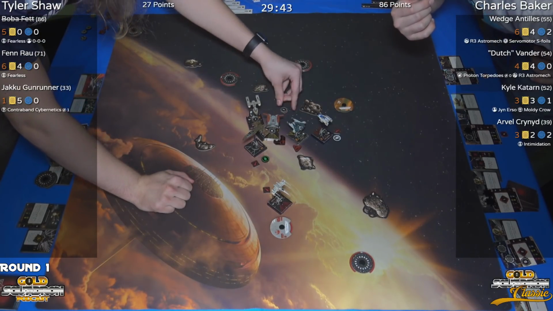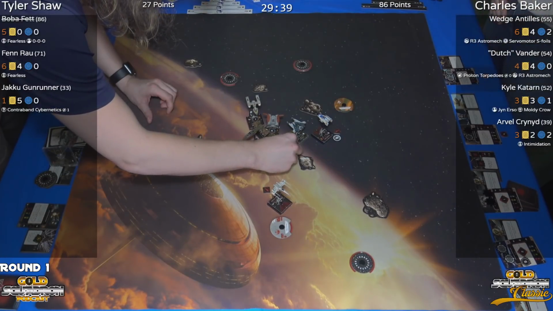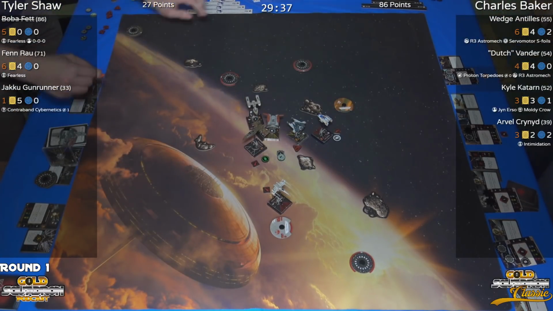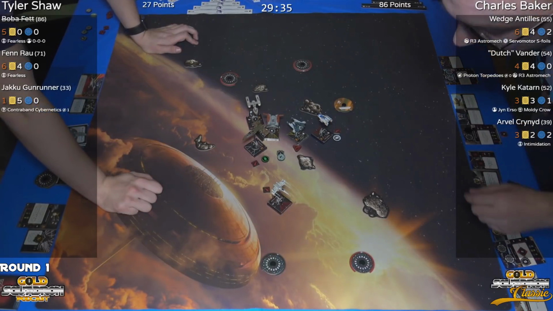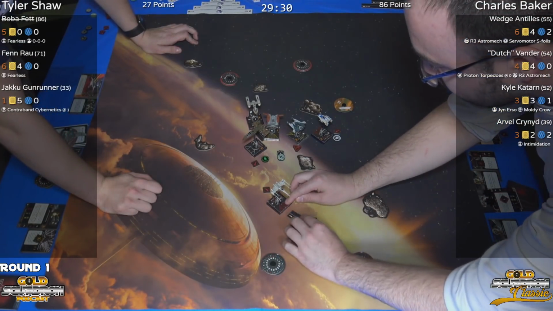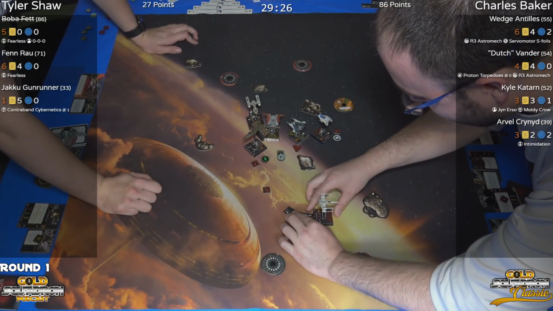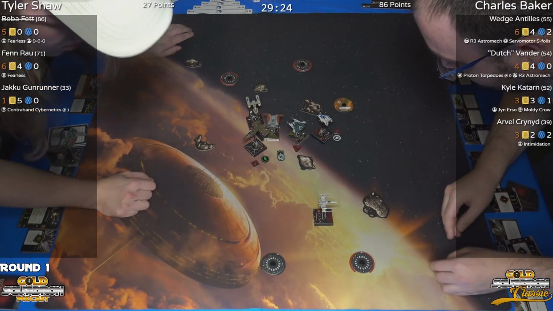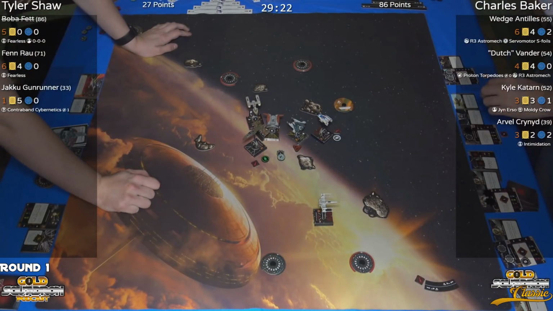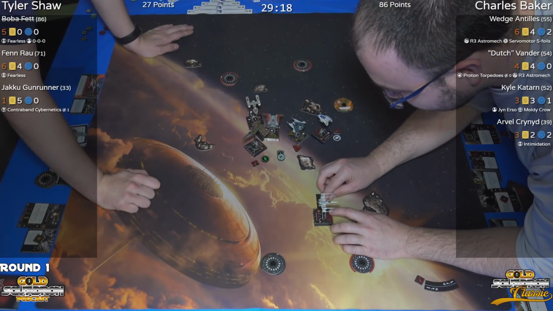All right, so we see that Y-wing bump. So no action for Dutch, but definitely created a bit of a parking lot. We'll see if Fenn's able to get out of all of that. Yeah. Looks like here Charles must have the initiative if he's moving Wedge first. Well, that's good for Tyler. Tyler wants to be able to boost and barrel roll, boost or barrel roll. Can't do both with Fenn, to try to anticipate where he's going.